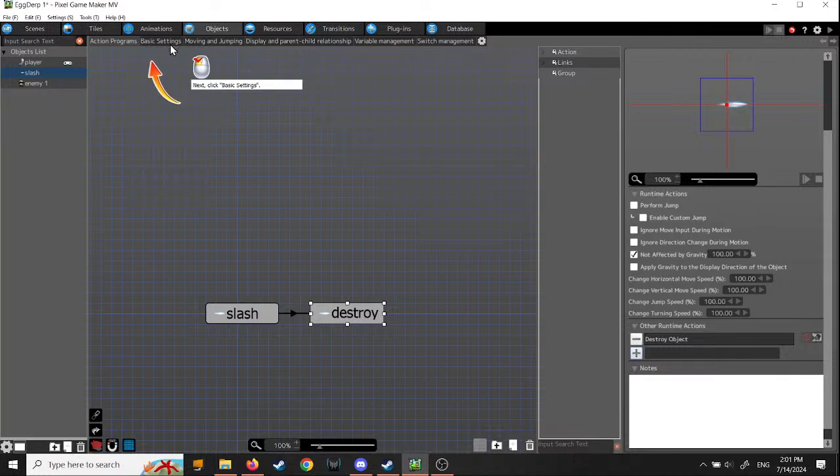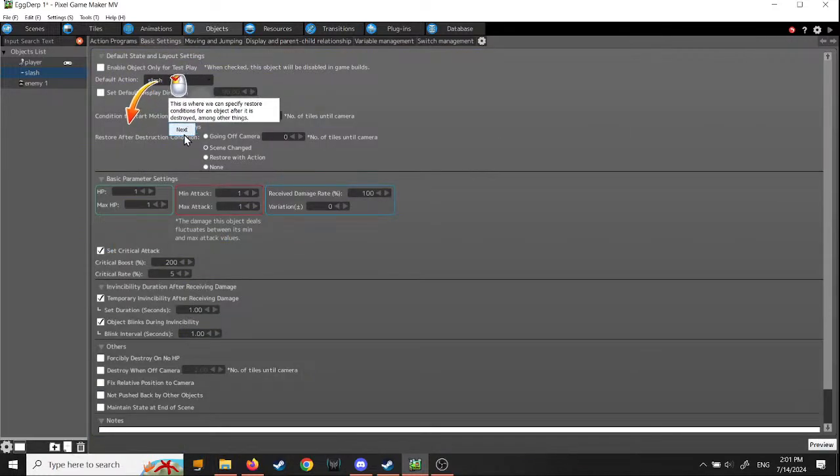Next, click basic settings. This is where we can specify restore conditions for an object after it is destroyed, among other things. The default is scene change.